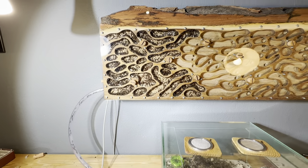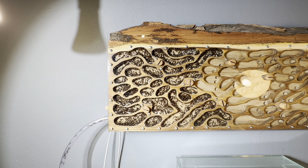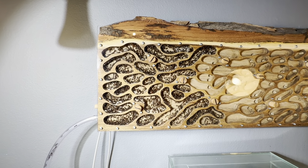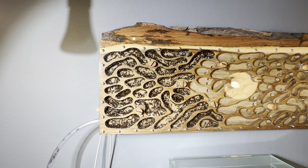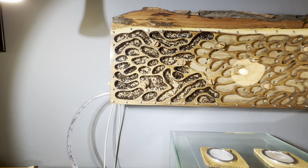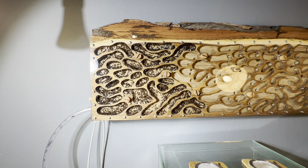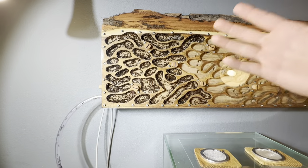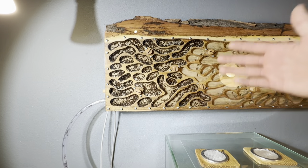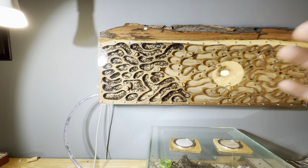So yeah, that's been a little update on the Camponotus nicobarensis. These ants were initially bought from Ants Davy over in the United Kingdom, but they are very beginner friendly and pretty much all ant stores around the world are selling them, at least where they're allowed to be sold. You can also buy colonies with multiple queens, though I don't think you need that. This colony is all from one queen — two years, without being really boosted with food, just a good amount of food — and as you can see they've done extremely well. Now I want to boost them to have more of this nest filled out, which is why I'm doing pretty much daily feeding.